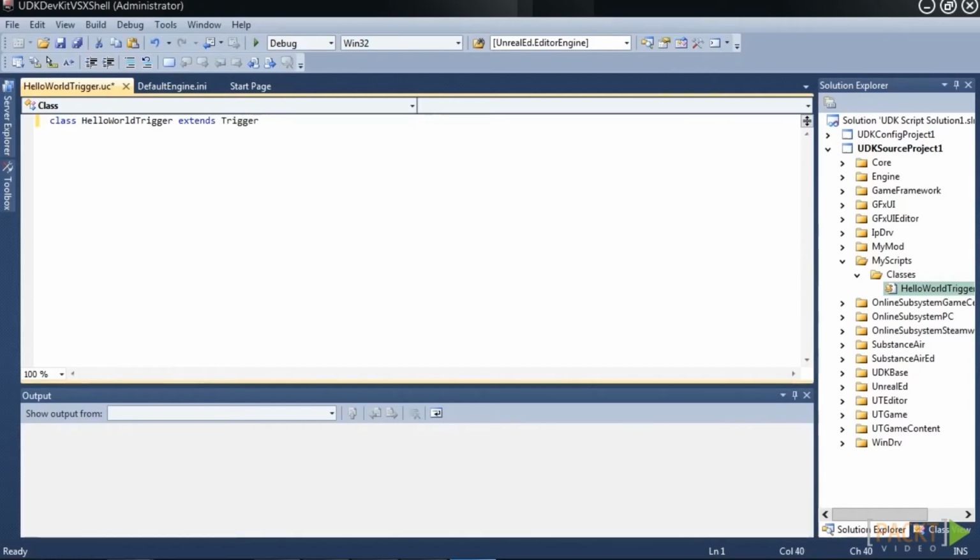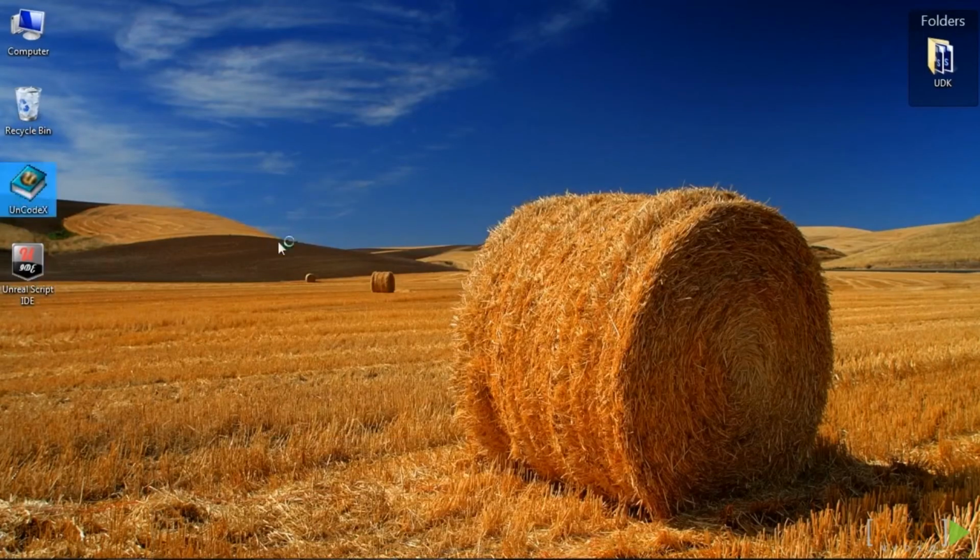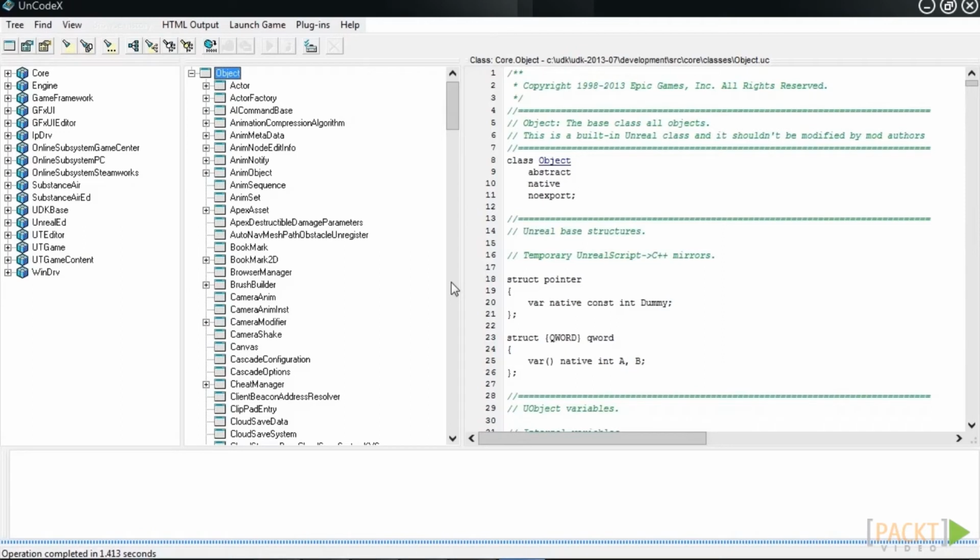To get an idea of what I'm talking about, let's go back into UnCodeX real quick. Inside of UnCodeX, you'll see that class tree that we talked about earlier inside of section 5.1. You'll see at the very top we have this Object class.